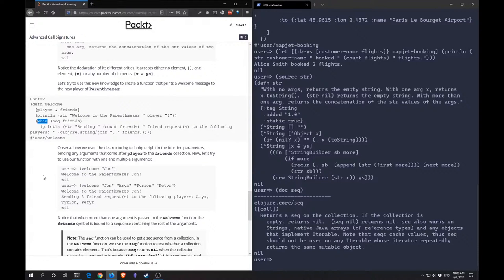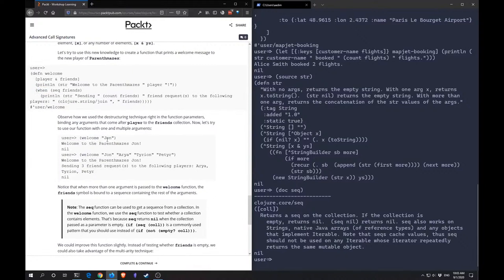It would be executed only once. Welcome John, it would just print welcome John, but if there are multiple arguments, then it would print, for example, this would be John and others would be friends, 3 friends, sending 3 friend requests to the following players, and here we're joining these different string names.